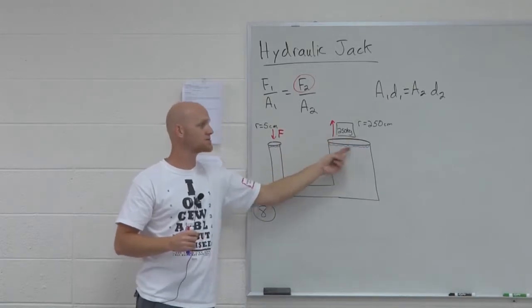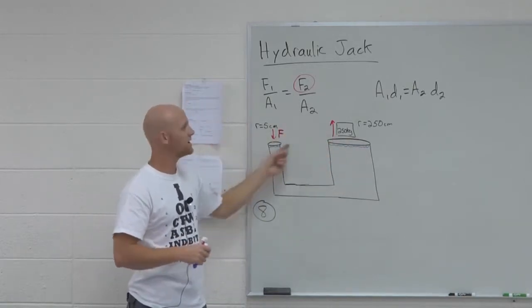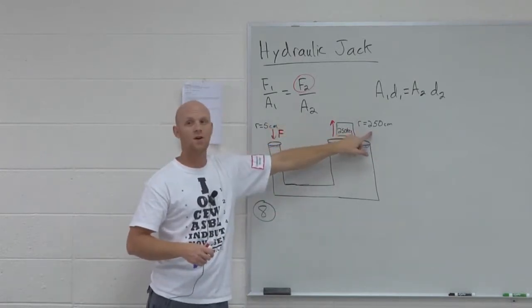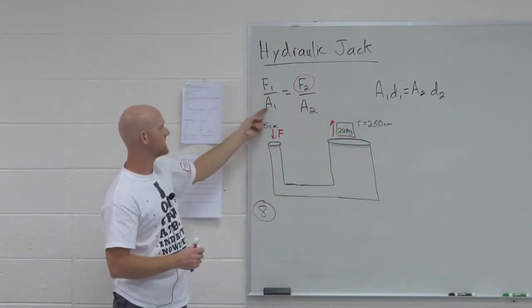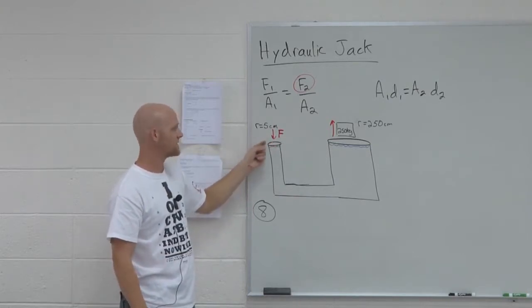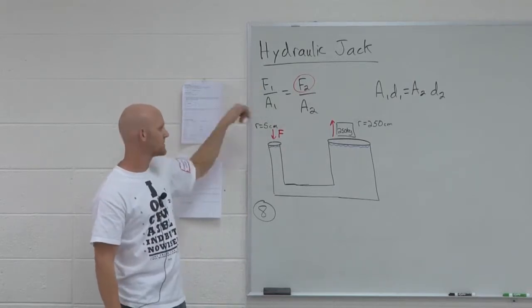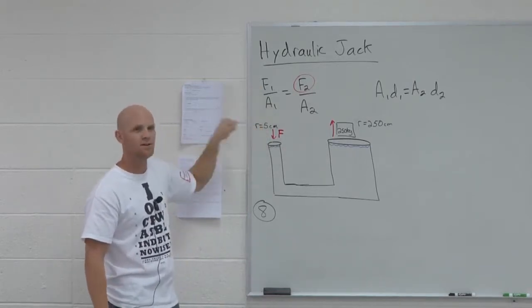What's my area? Notice it's a circular surface here. What's the area of a circle? Pi R squared. And we know the R. So I know A2 using that R for pi R squared. And the area over here, A1, I also know the radius, circular there as well, pi R squared yet again. And the only thing I don't know is the force that must be applied on this side.